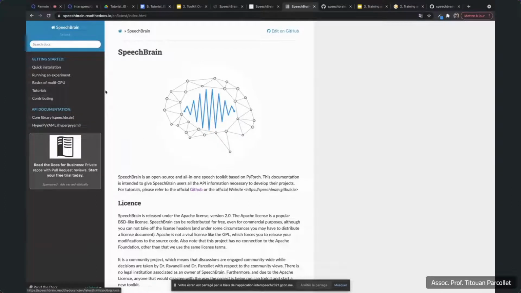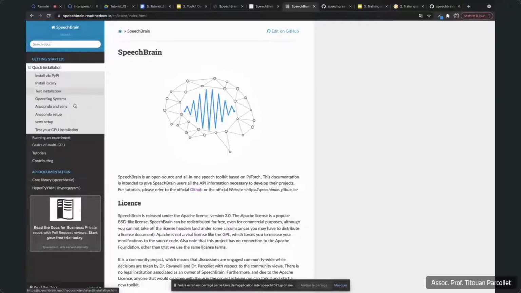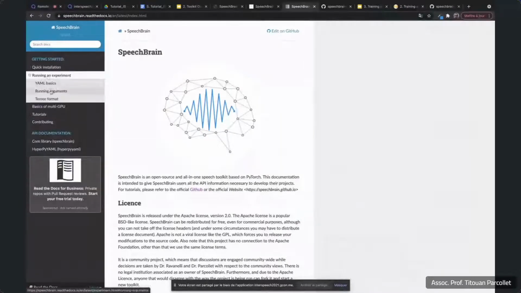The thing is, on this documentation, we put a lot of effort because this is at the heart of SpeechBrain, being as easy as possible to grasp and to start with, and even to be used as a resource for education, right? So of course you will have high-level information on the toolkit, like how to install it, the different possibilities of installation that we will see later on, some questions regarding your operating system, the environment, etc. You will also have the basics of running an experiment, just in case you missed the tutorial. So we recall this here again.